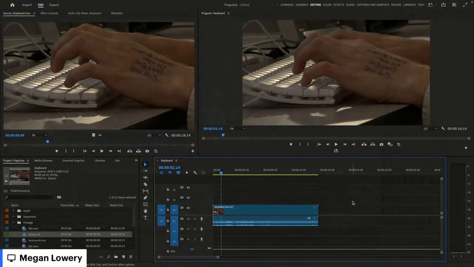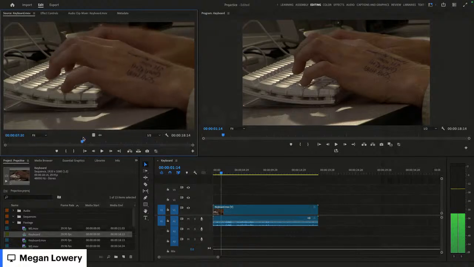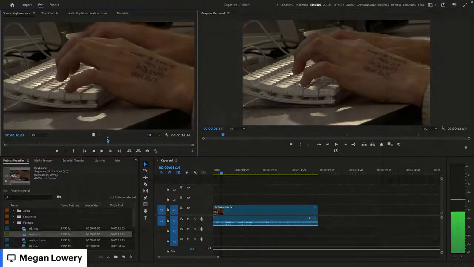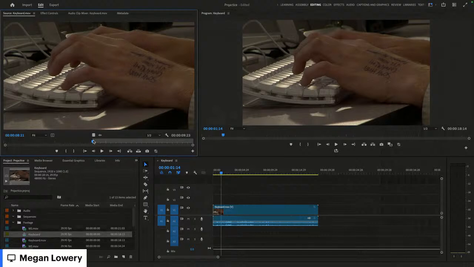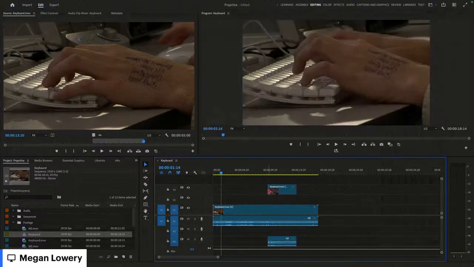So when it comes to editing, you can edit in a number of ways. If you want to edit in our preview monitor, you use the keys I and O. I for in, O for out. So say I don't want this entire thing of him typing, I can say I want from here to here. And then from there, I can click and drag, and it will be in my project now. Faster than CapCut. Yeah, you've got to click and drag it in CapCut.